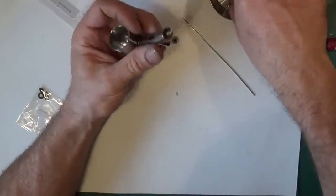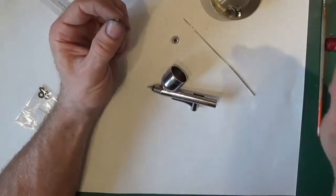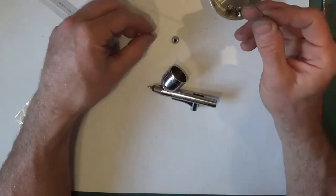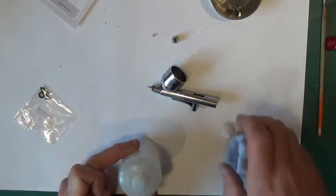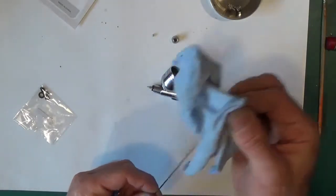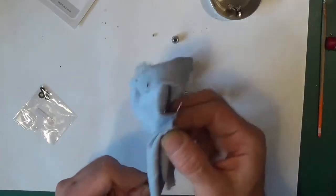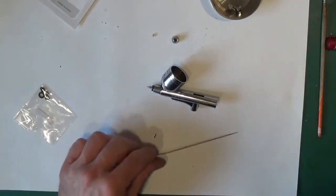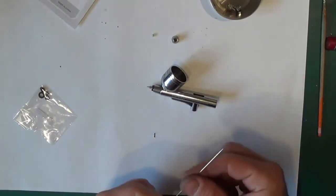Now we'll go and put, you can do this in any order, we've got the packing bush. The way that I test them, get the needle. I'm going to clean the needle first. I'm going to use a bit of cellulose thinners because I can dry it off. It should just fetch that off straight away. That's it. If you run your finger around and you can feel anything that's not super smooth, what I'll do is just polish it. This is fine.